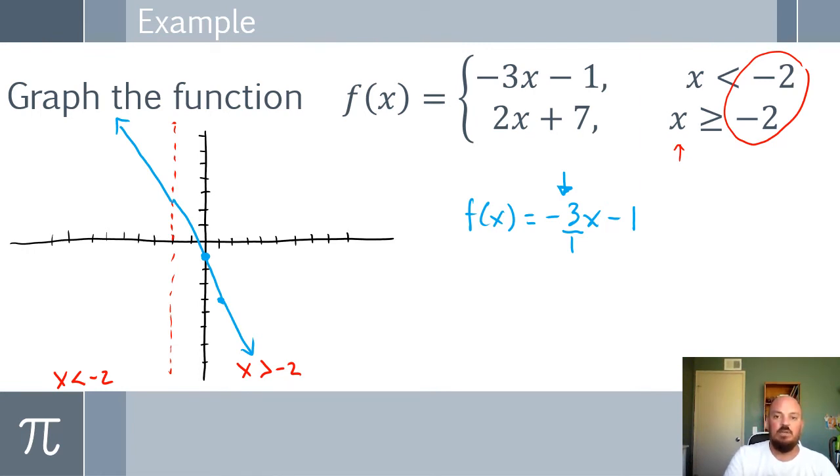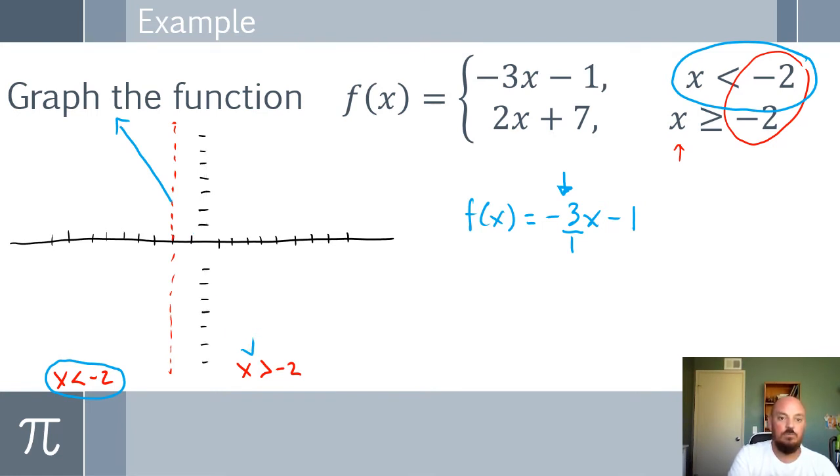Now, before we finish, we're going to end up erasing half of that. So I go back up and I say, okay, remember we're doing the top equation. So I really only want that equation where x is less than -2. x is less than -2 is this side of the line. So I want to erase everything on the other side of the line. I want to erase all of this. Oops, I didn't want to erase that. I'll put that back. I want to erase all of that on the right side of the line.